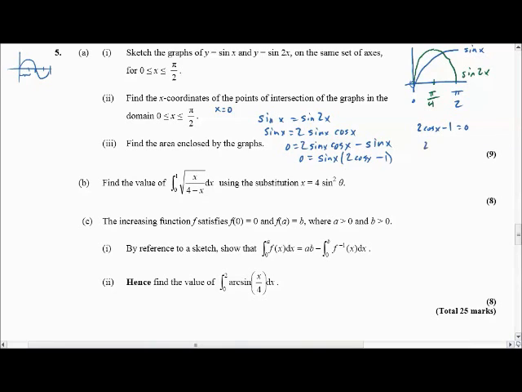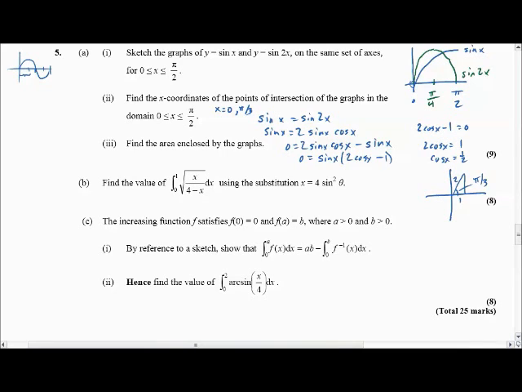So I add the 1, I get 2 cosine of x equals 1, cosine of x equals 1/2. If I think about my trig and do all that fun stuff, cosine is adjacent over hypotenuse. So my adjacent is 1, my hypotenuse is 2, and what kind of triangle has that? Well, of course, it's pi over 3. And so 0 and pi over 3 are my two answers, and I'm doing all right. We're just cruising right along.